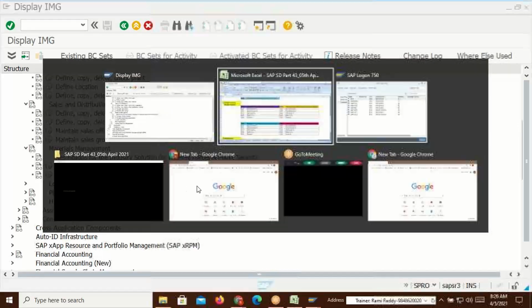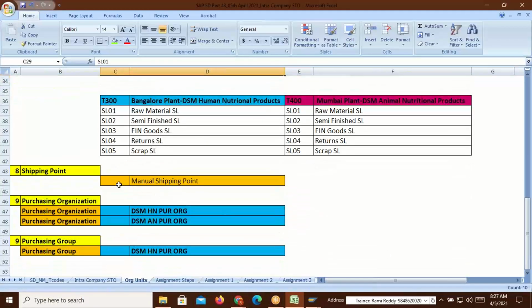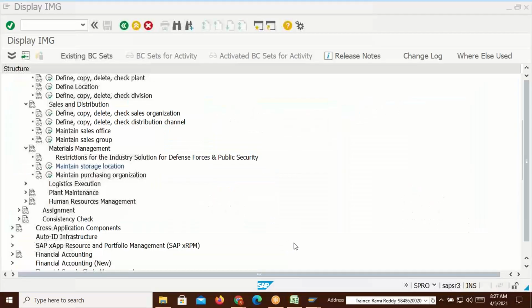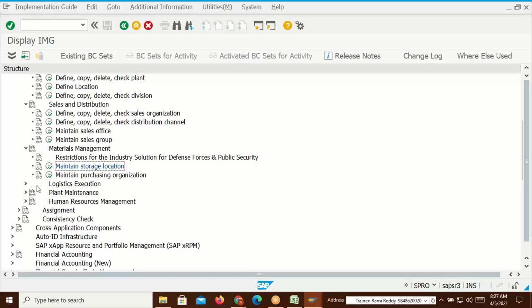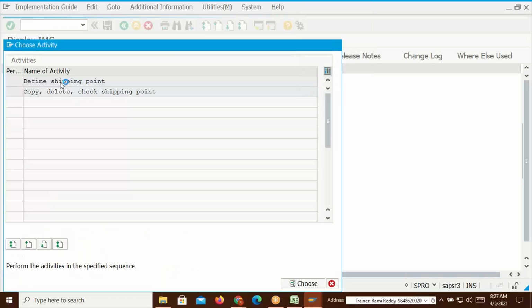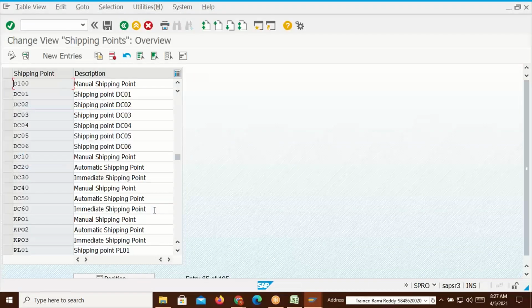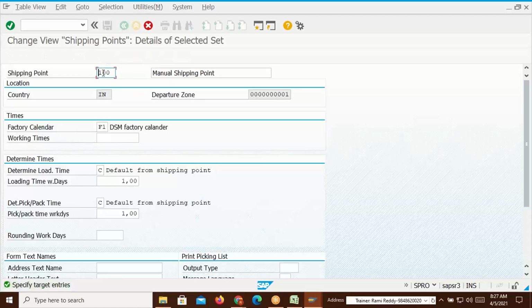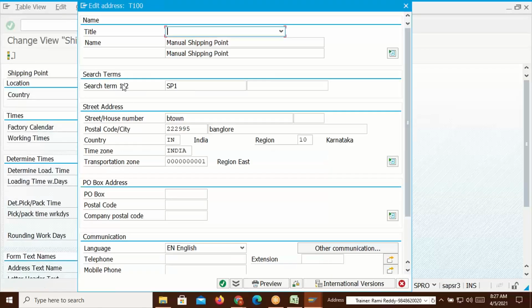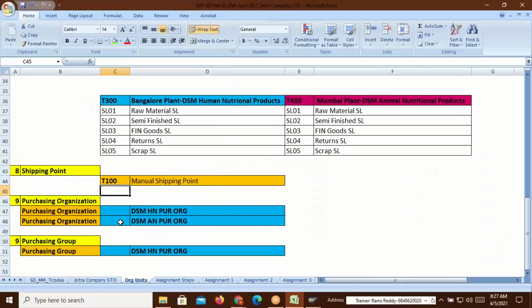Now maintain purchasing organization. Let us see what is the next thing that is aligned for us. So shipping point we create under logistics execution. I'll create shipping point also like T100. Now let me go back. So shipping point under logistics execution, click here, and there is a shipping point. Here we go. So define shipping point, and then I will choose, somebody might have created with D. Okay, D100 is there. I'll select it. We need only one. Copy as, make it T100. T100, click on enter. So no worries, whatever it is, that's okay. We need an entry, that's it. Go here and maintain T100.